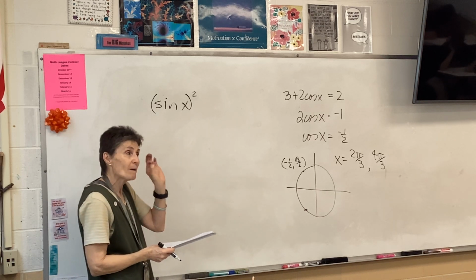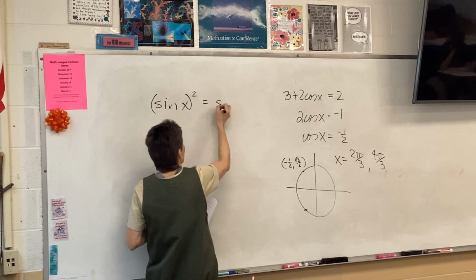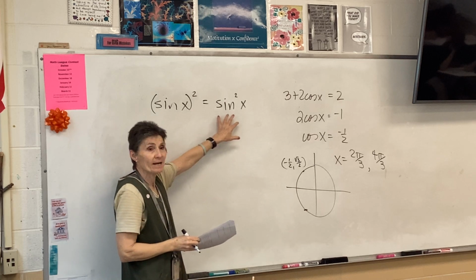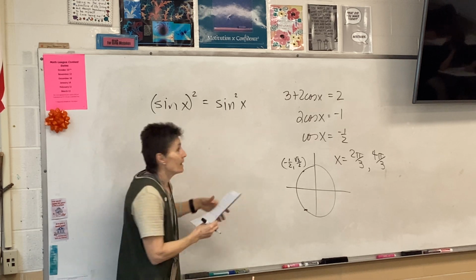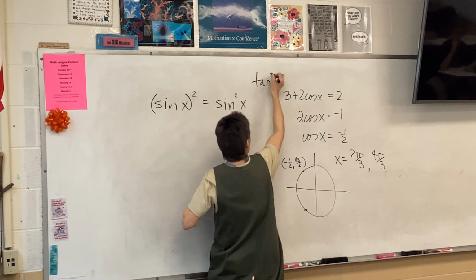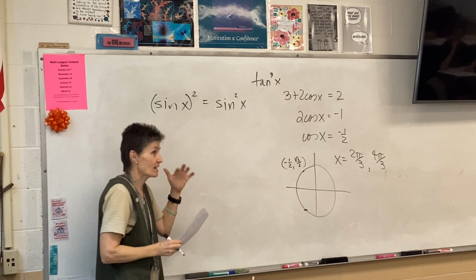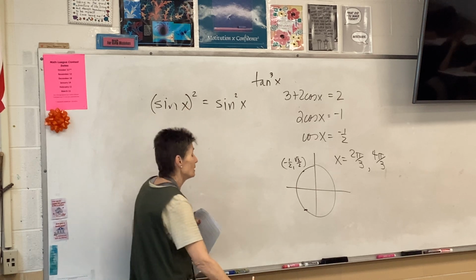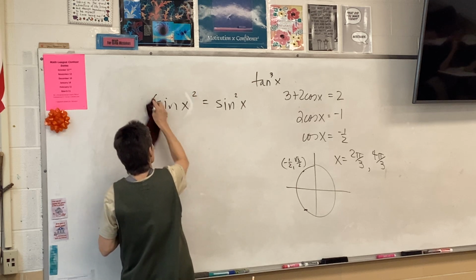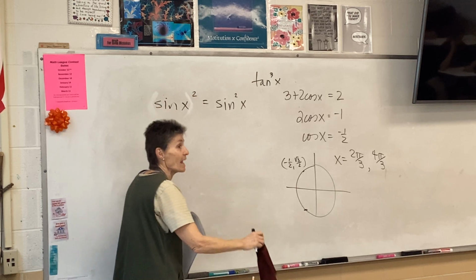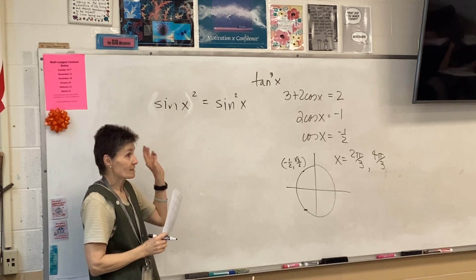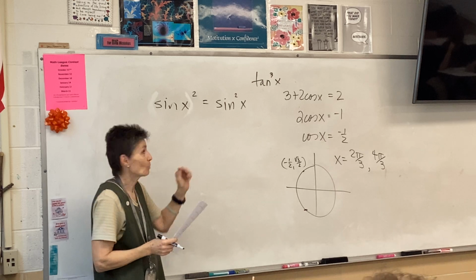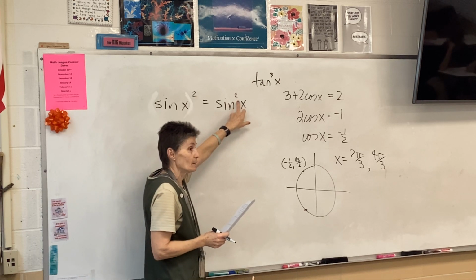So when we put a power on a trig function, we put the power after the sine. So this means the sine of x squared. And this would mean the tangent of x cubed. That's that we put the exponent there. If you put the exponent at the end, like Cole said, that would not be the sine squared, that would be the angle squared. So that would be the sine of pi over 6 squared, or whatever your angle is. Okay, so we're going to put our powers right here.